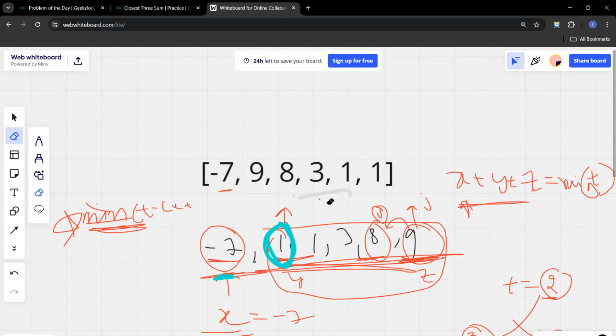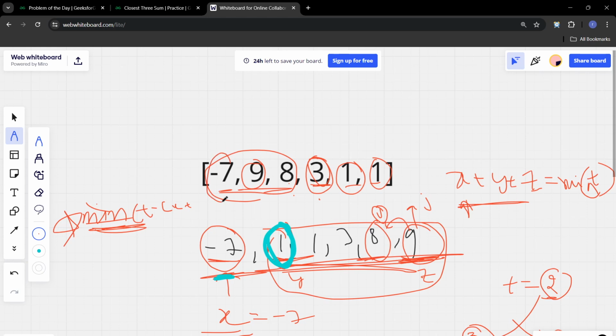You will not miss any edge case, guys. I am saying confidently you will not miss any edge case. Suppose you get a doubt: if you take 3 and 1 and 1, there can be an answer in minus 7 or 9 or 8. You can check like that, right? If you are fixing 3 and taking 1 and 1, you can get a doubt that the answer can be in 9 or 7 or like that. You can have a doubt, but this will be covered in the before case, right?